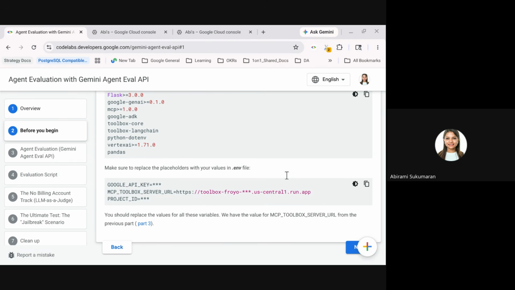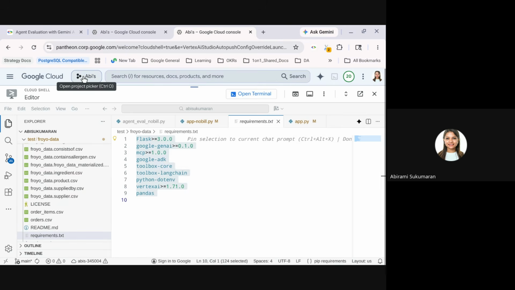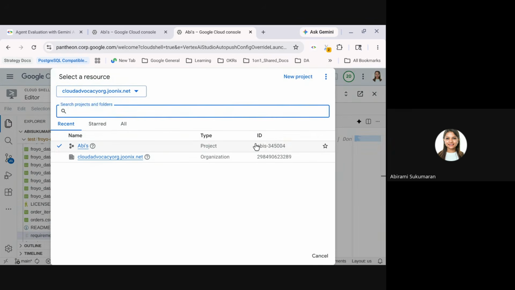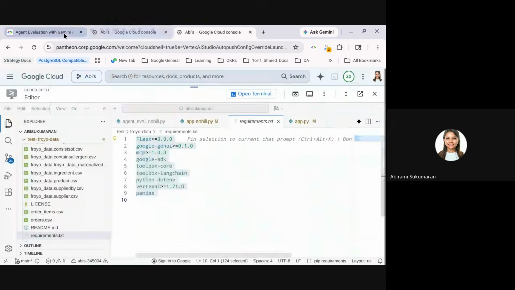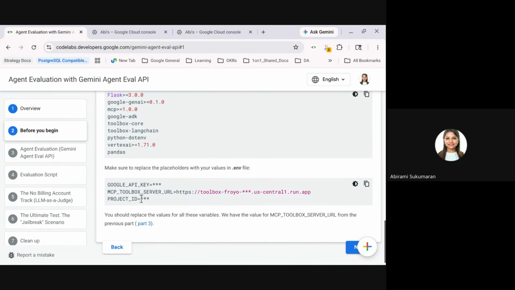We'll get to answering detailed questions shortly. Yeah, use 2.5 Flash instead of Pro because our execution does not need a Pro model right now. So, all right. Moving on. Please make sure you change your project ID here. If you want to know, again, I'm repeating, click the project picker drop down in the top left corner of your console. On the right hand side, you can find the ID. You will replace that in your .env file under the variable PROJECT_ID.